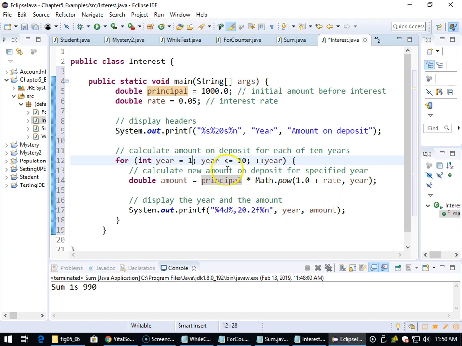Remember my year is 1, and I'm going to go all the way up to 10. So I'm going to get it repeated for year 1, year 2, year 3, year 4.